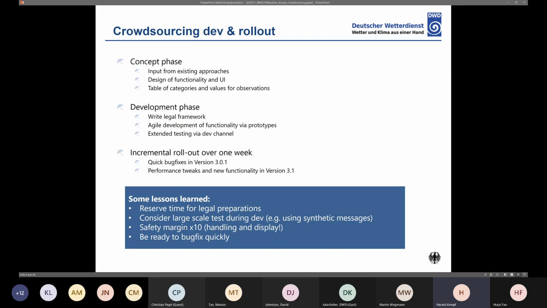And in the end, this led to an incremental rollout of our app. You will see in a minute that the response was quite great, a little bit overwhelming even. So we had to put out some bug fixes very quickly and some performance tweaks and provide some better functionality for it. But all in all, we developed this over the course of, I would say, 1.5 years.